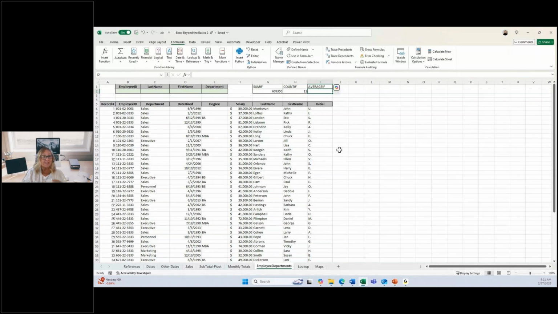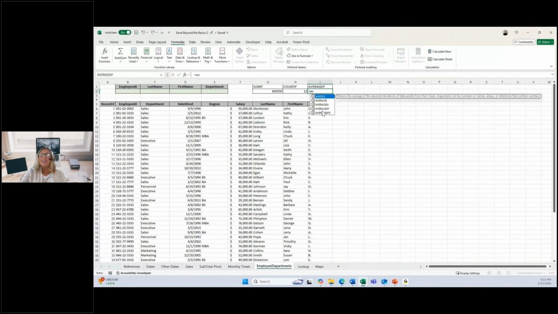It works the same as a sum if, but it does an average instead of the sum. So I'm going to do equal AV. I'm going to double click average if. It gives me the same criteria. You know, we have the range, it wants to know the criteria, and then it has the optional sum range.